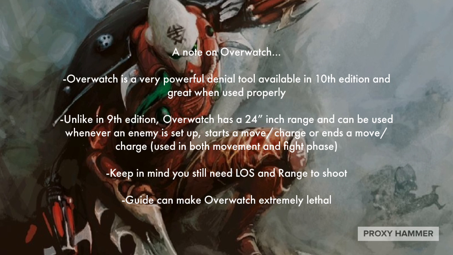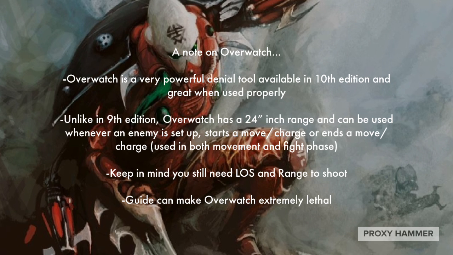However, if your opponent just rapid ingresses right in front of your army, you could just shoot it normally in your own shooting phase, but you still have to keep in mind that you can't just overwatch them at that point. You do also want to keep range and line of sight in mind. You need the range on your weapons and the line of sight to the target to successfully overwatch them, or else it will fail.